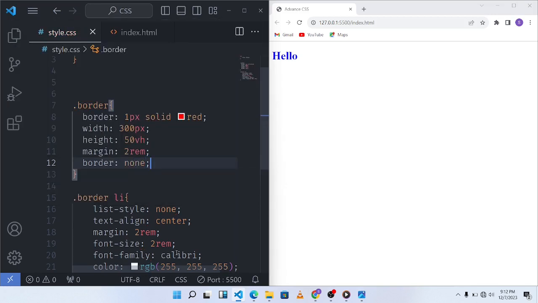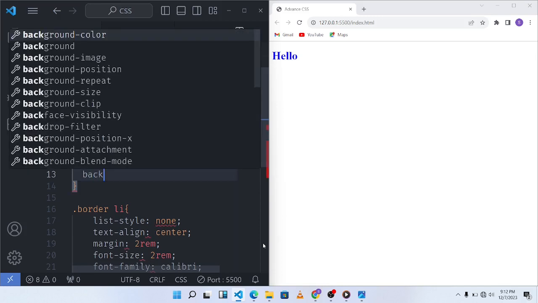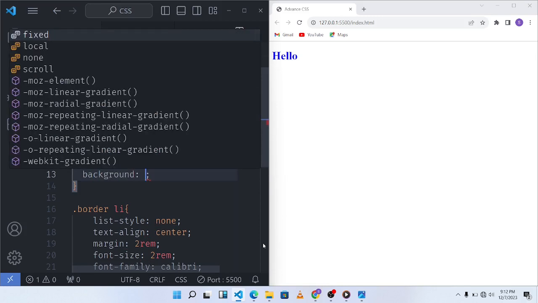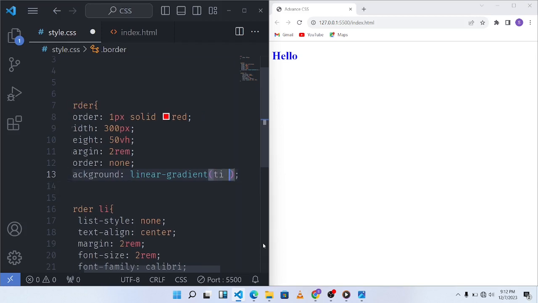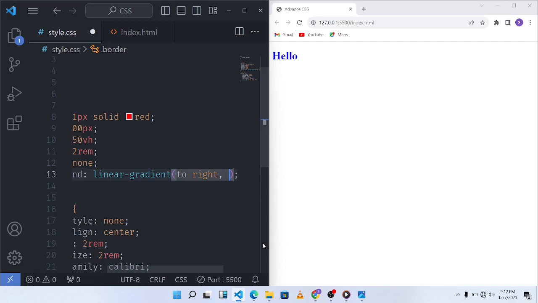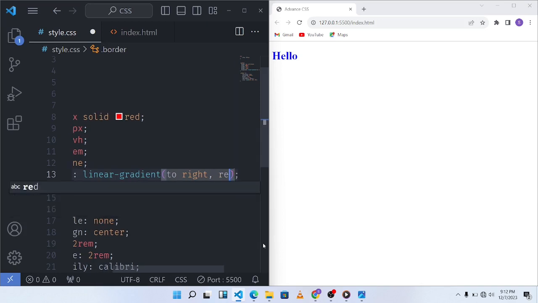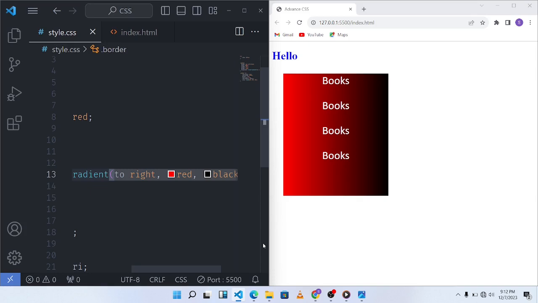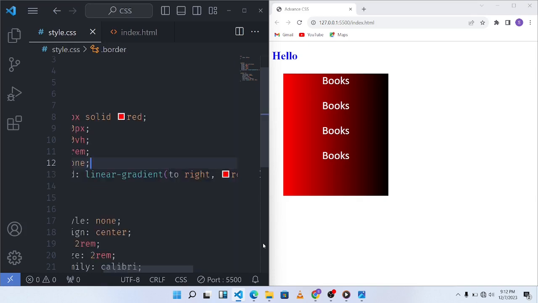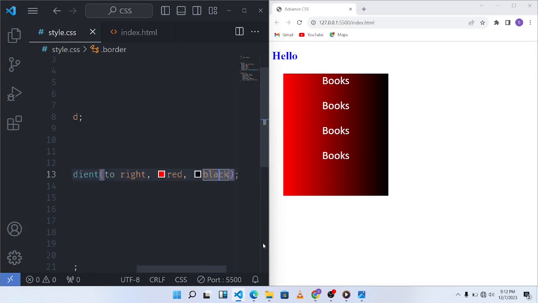Right, now we want to give the border a background, and the background we need a linear. We want to use a linear gradient. So linear gradients, we are going to get to. Right. We want the top to be red and the down to be black. If I save it, you see what we get. The top from the right to the left red, and the far left is blue. So you see the amazing border that we create.